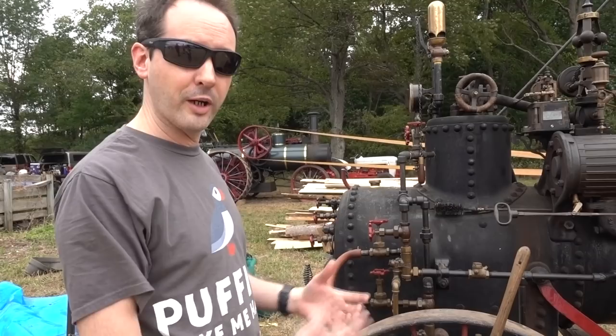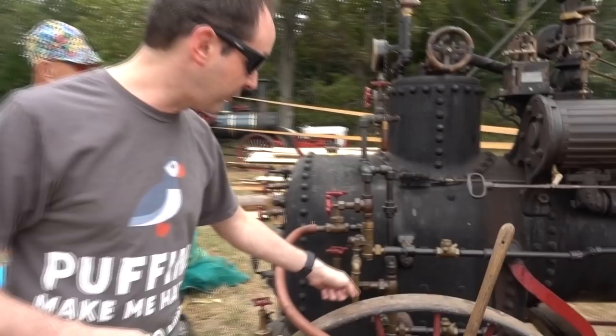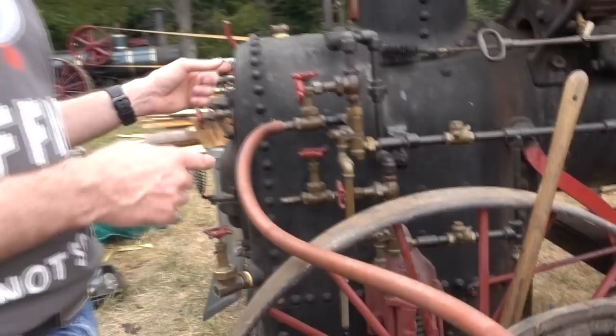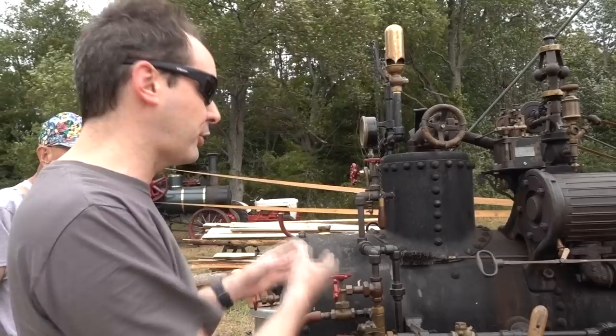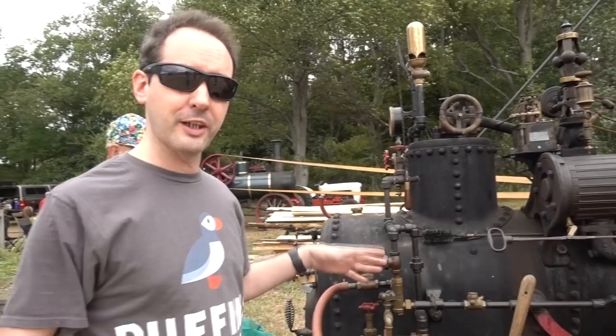This is one that we're going to talk about a lot in the future. These are injectors, because you need to be able to get water into a boiler that's under pressure, so that's kind of hard, but some really cool bit of thermodynamics. You can use the pressure of the boiler to feed the engine, which is kind of counterintuitive. As water is boiling, now you've got steam, which has a very high energy density.